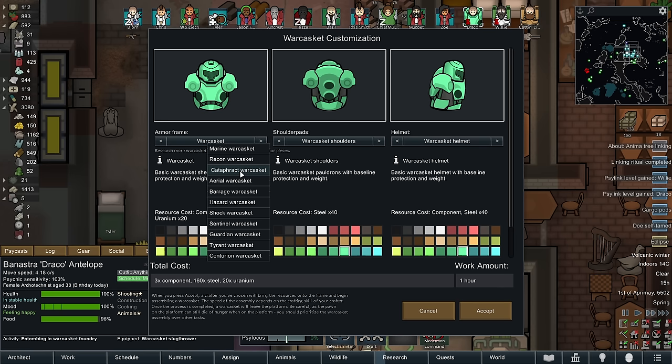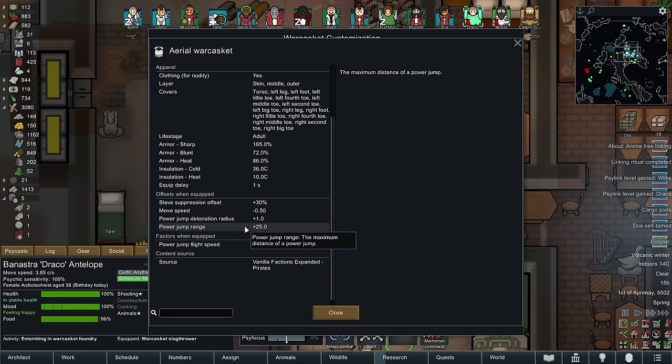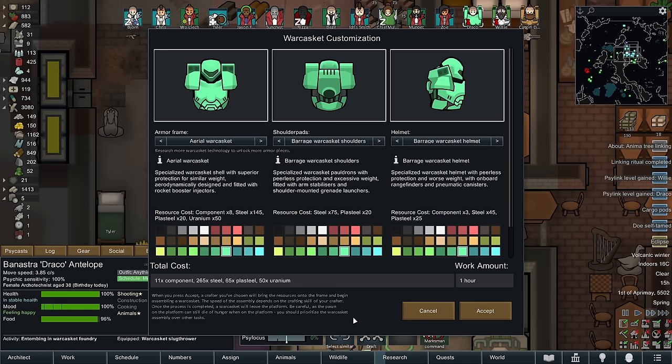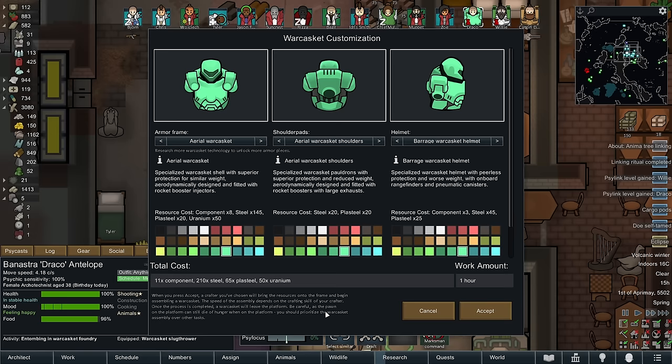You can mix and match the shoulder pads and stuff. Some of them do different things. For example, we have Aerial WarCasket. If you click on the info here, it tells you that it's got a jump range of plus 25. So this is basically a jump jetpack WarCasket. It's a recon WarCasket. Less sharp armor protection, less blunt, but if you then stick on the shoulder pads related to that, it actually gives you bonuses related to the jumps. So it gives you power jump range of plus 5 and power jump flight speed of 150%.